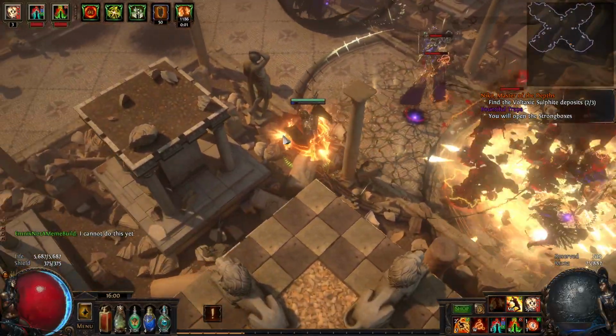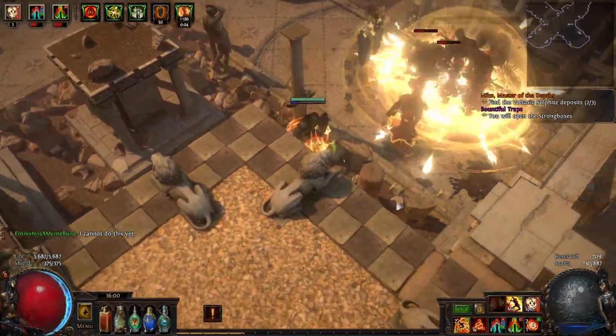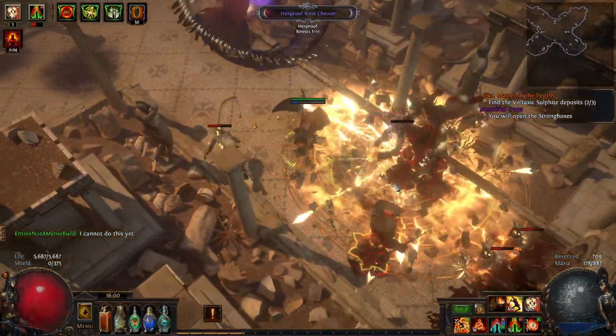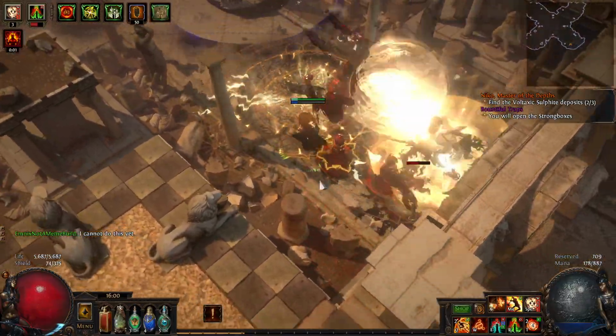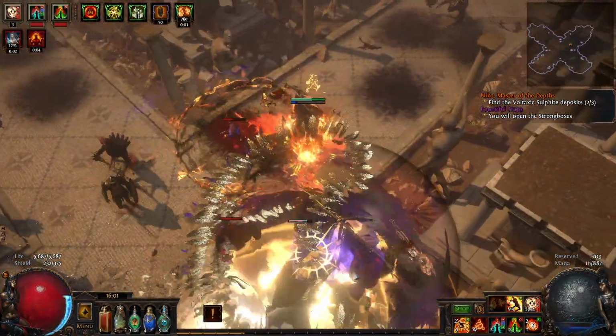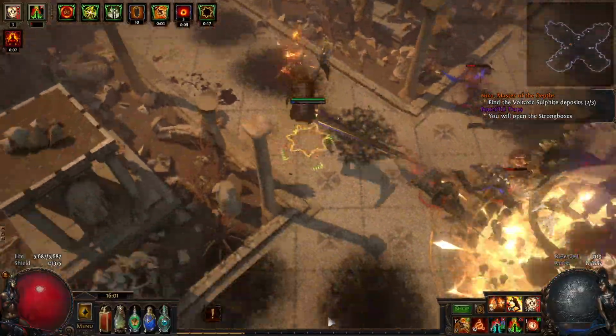Admittedly, this is a bit of a long fight. How long has it been? Like 5 minutes? It's a 5-minute fight. He's pretty tanky, man. This is probably one of the tankier bosses. Okay, I think I got all the banners. Now I just need to focus on him, right? It looks like it.